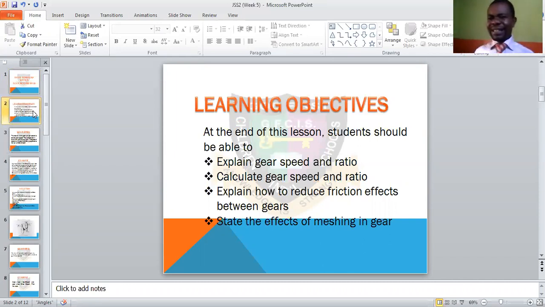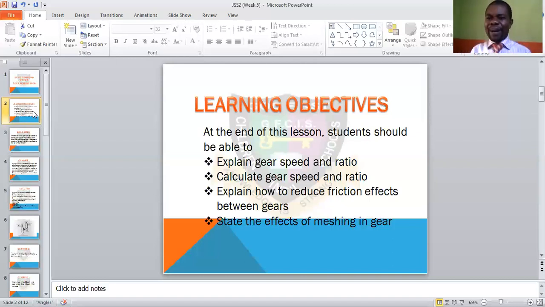We recall that in our last topic, we discussed gear. We said it is a mechanical or metallic wheel with teeth that is used to transmit power between rotating shafts. We've also talked about the types of gear: the internal gear, where you have the annular as a big one, then the pinion as the small one that is fixed inside the annular. We talked about the external gear, where they mesh externally. We have the bigger one as a spur, S-P-U-R, and then the smaller one, pinion.